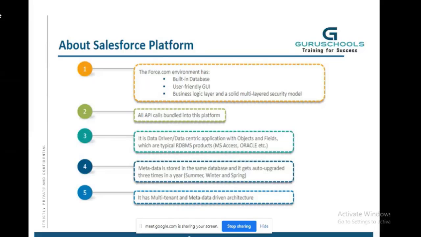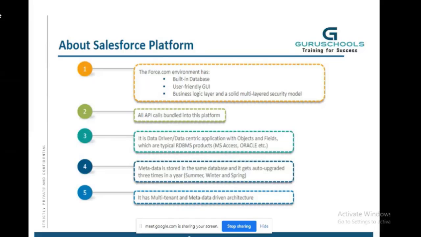Earlier, the Salesforce admin did not have any point and click procedure to develop applications, but now Salesforce has a good platform of process builders and workflow rules, wherein we can easily automate the business process.